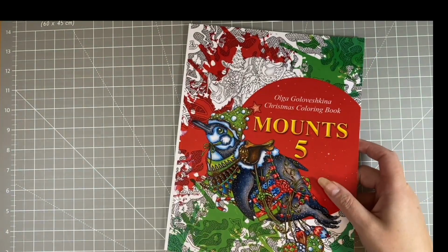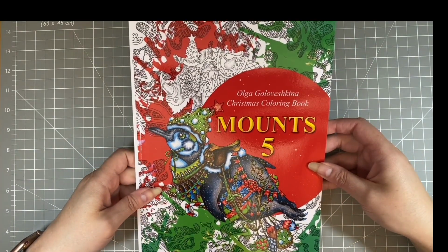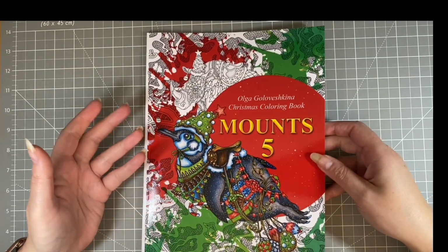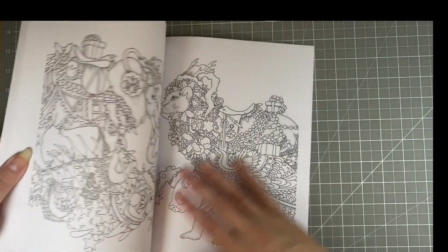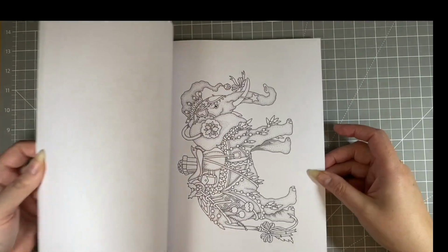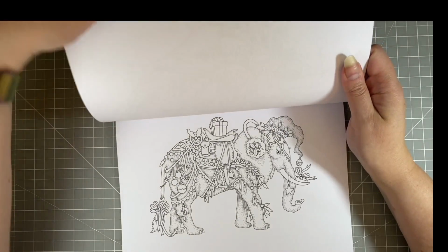And then because I got that one, obviously I was looking at her books, and I thought, oh, I'll try another little one as well. And I always like a Christmas book, and I don't have a huge amount of Amazon Christmas books really, so I got this one as well, which mounts 5. I'm presuming there are mounts 1, 2, 3 and 4. I didn't look, but basically this one is lots of different creatures that are, oh, there's a double-sided in here and I didn't realise, that are basically kind of dressed up in various different Christmas decorations, whether it be lights, tinsel, holly, and all of those kind of things.